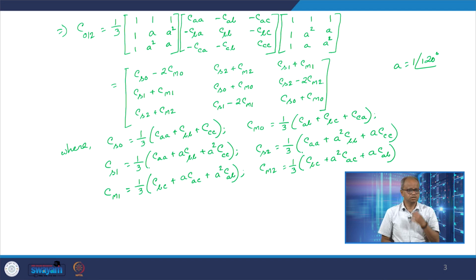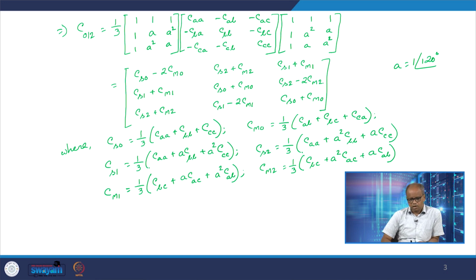Therefore, in case the transmission line is completely transposed, all these sequence networks would be decoupled. But usually no transmission line is completely transposed. In that case, even the sequence networks will not be decoupled. So even the zero sequence network will have components of currents from the positive sequence and the negative sequence, and similarly the positive sequence network will have components from all the sequences, and similarly the negative sequence network will also have components of currents from all the sequences.